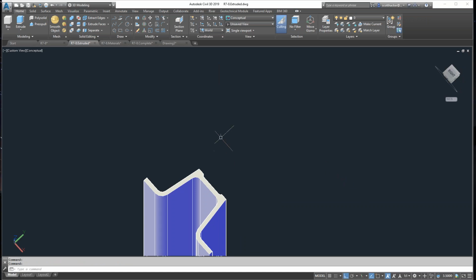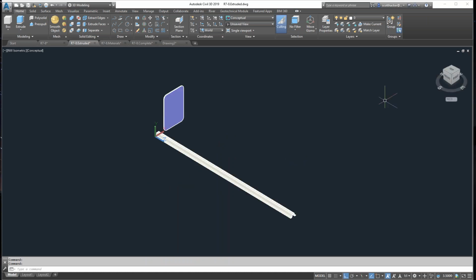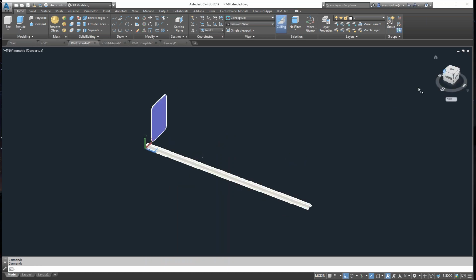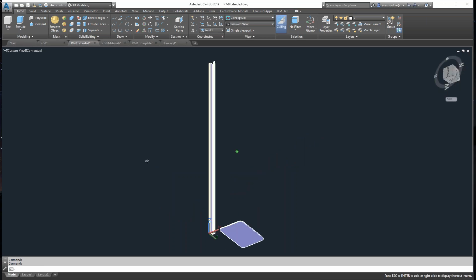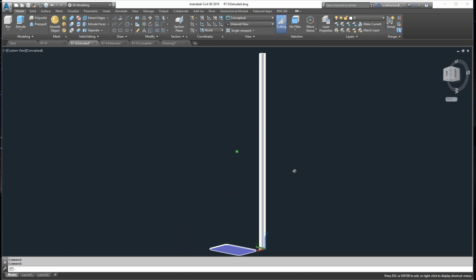Now you can use the shift and the mouse wheel. You can also use your view cube here in the corner if you care to. Whatever you choose is fine. Okay, and let's get us back somewhere like so.